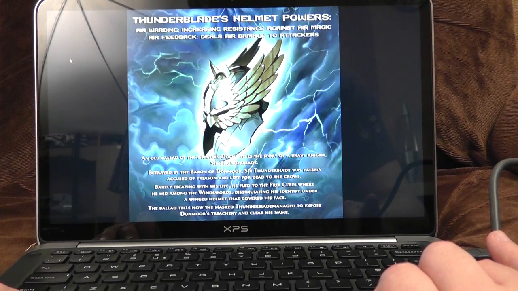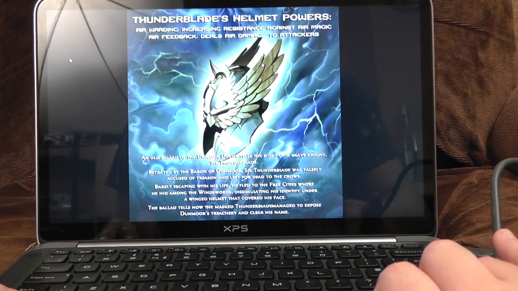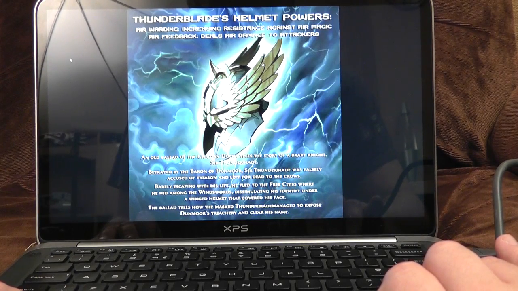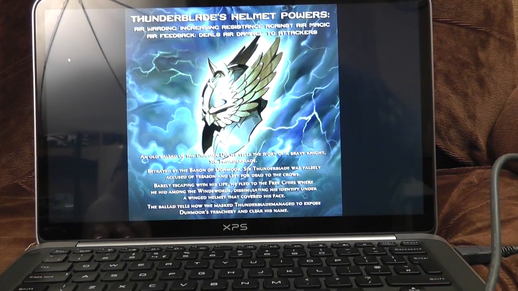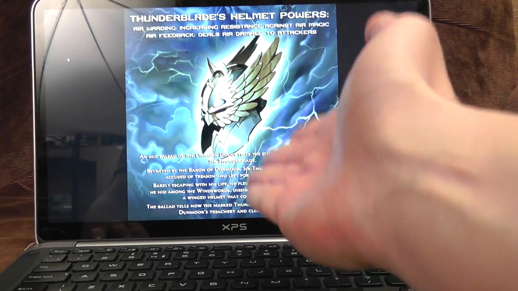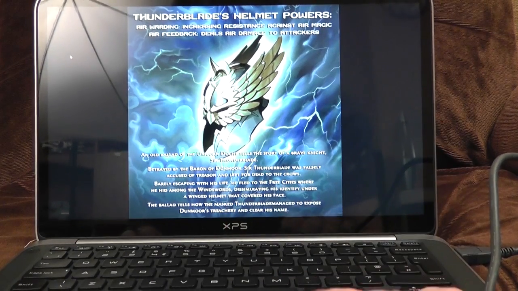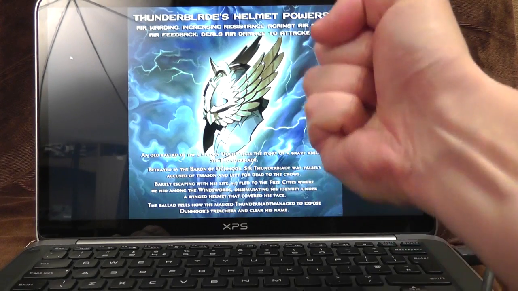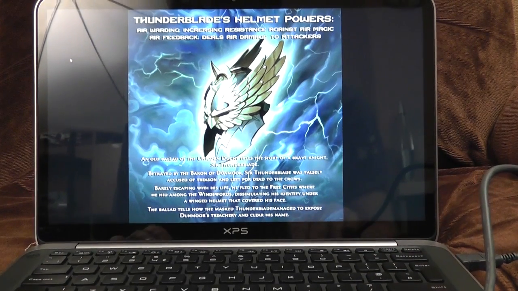An old ballad of the Unicorn Duchy tells the story of a brave knight, Sir Thunderblade. Betrayed by the Baron of Dunmore, that old Baron, Sir Thunderblade was falsely accused of treason and left for dead to the crows. Barely escaping with his life, he fled to the Free Cities, where he hid among the wind swords. The most flatulent of warriors. Dissimulating his identify under a winged helmet that covered his face. Come on, lads, if you're going to use long words like dissimulating, you've then got to spell identity correctly. The ballad tells how the masked Thunderblade, with no space between that and the word managed, to expose Dunmore's treachery and clear his name.